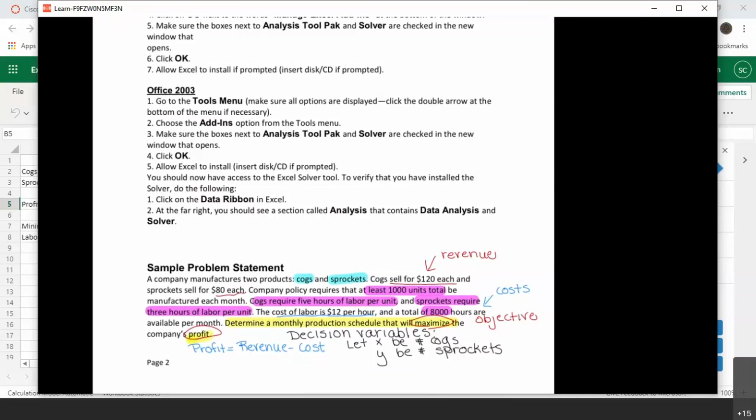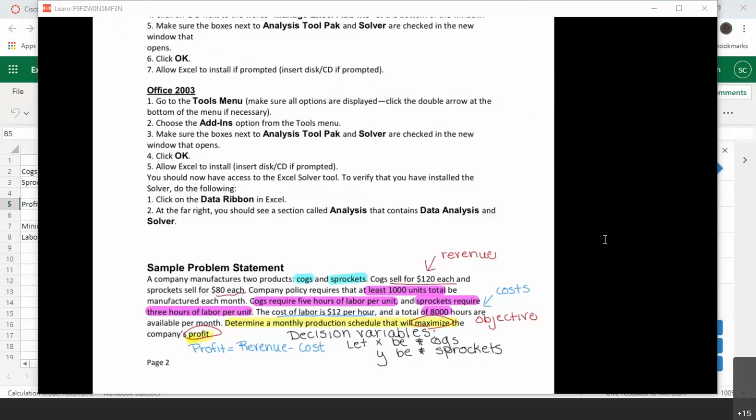So remember the parts to an optimization problem. There's decision variable, then objective function, and then constraints. If you start at the bottom of it, you'll get your decision variables right away, and you'll get a hint as to what your objective is. Then you have to go back through the word problem and figure out how to build the objective. What's left after you do that are the constraints. So we're going to go through this step by step, because it's the setup that's important. And once we have Excel, it's going to be easy to actually solve.